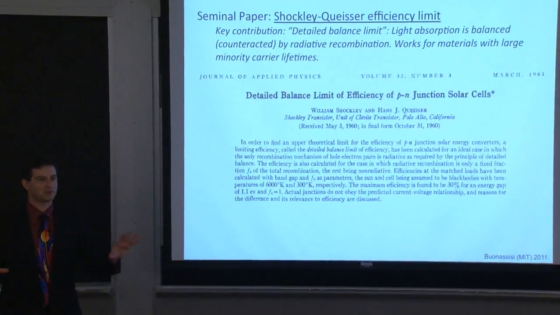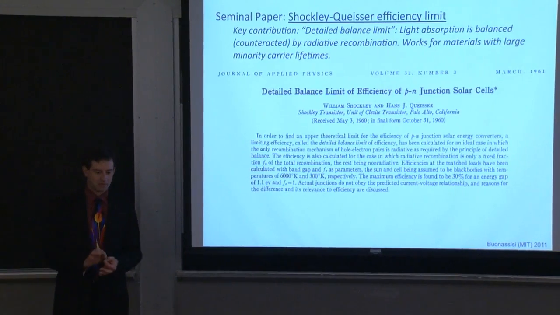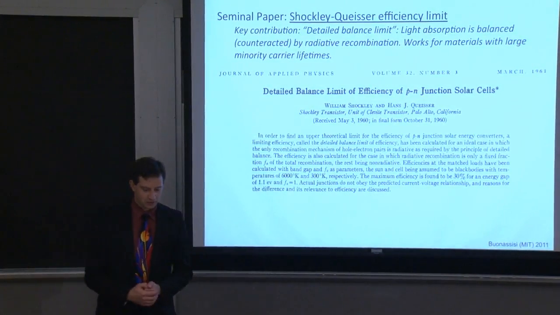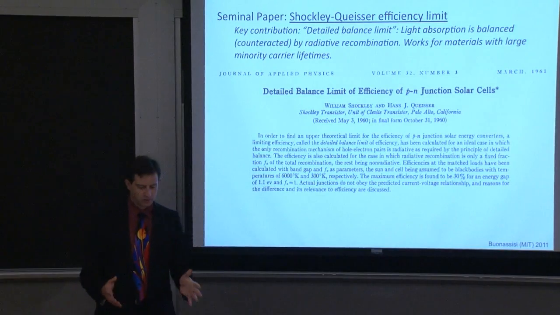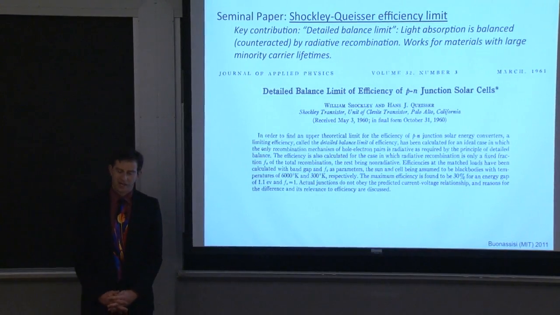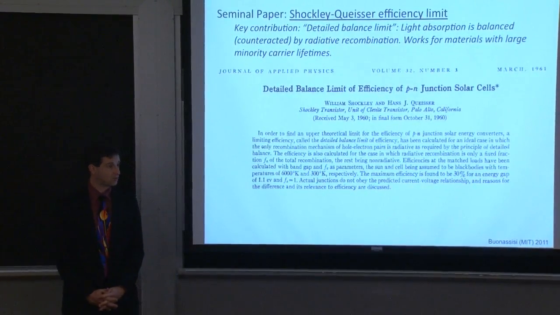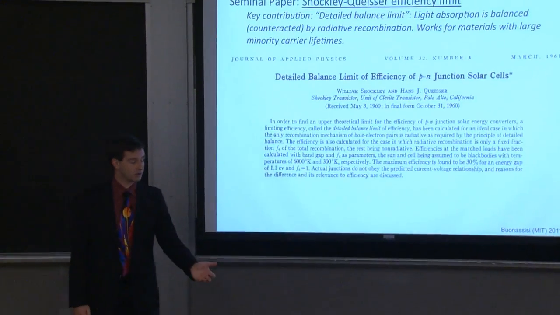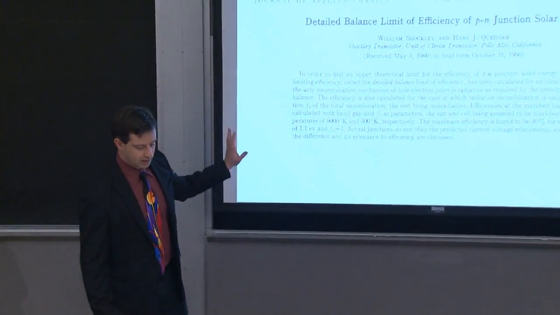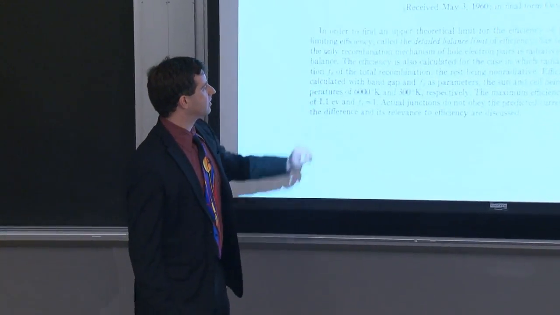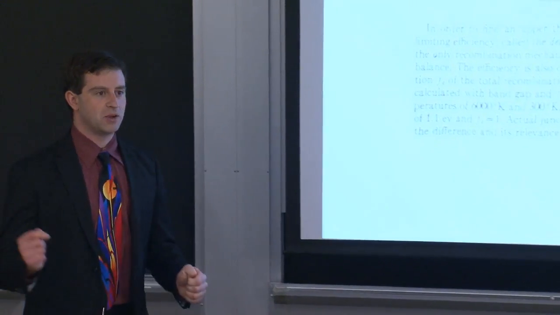All right, so we talked about the different methods of limiting lifetime. Radiative recombination is one of the methods of limiting performance that occurs in high quality materials. If you have a poor quality material, you'll have non-radiative recombination, say Shockley-Read-Hall recombination. But in the detailed balance model, only radiative recombination was assumed. That way you can count the number of photons coming in and the number of photons going out of your device. Furthermore, they assumed that the mobility of carriers was infinite inside of their material.